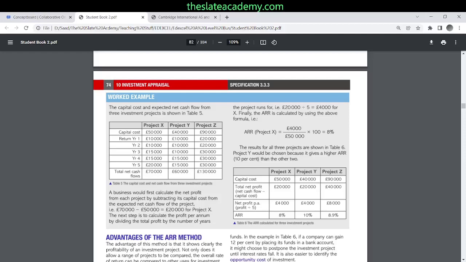Otherwise speaking, it's inclusive of, for a project you buy machinery, and that machinery at the end of the project has a certain disposal value. So when it says capital outlay, it means the disposal values, all those things, have been adjusted for. This is the net investment that you have to make in this particular project. Okay, so that is the capital outlay.